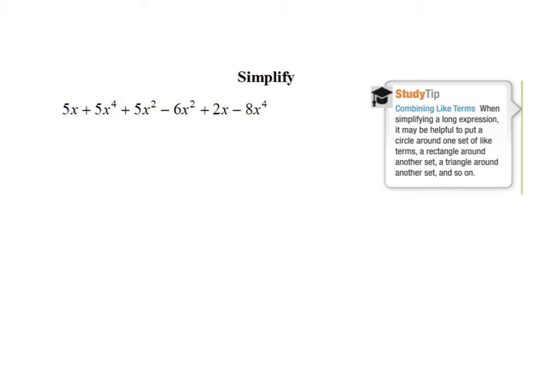In case you don't have different colors, it might be useful to use different shapes to symbolize what goes together and what doesn't, especially when things get bigger. So we have x and x, x to the fourth and x to the fourth, x to the second and x to the second. And also remember, everything to the left of the number is the sign of that specific coefficient.